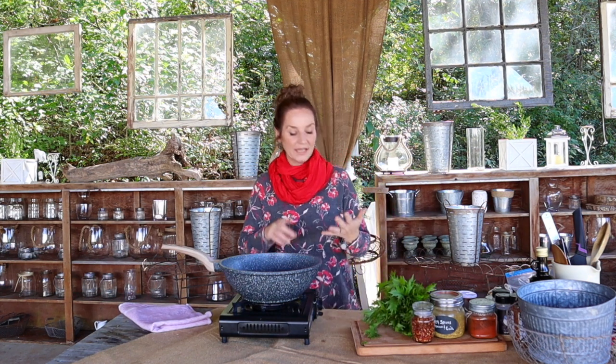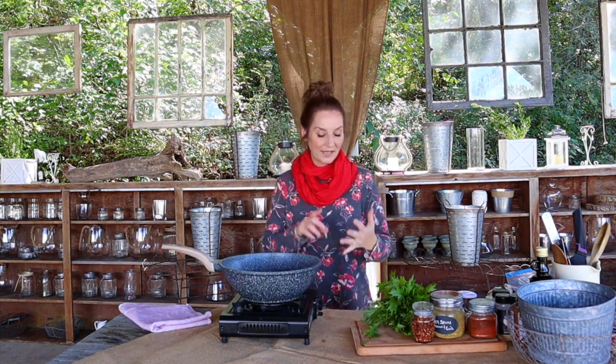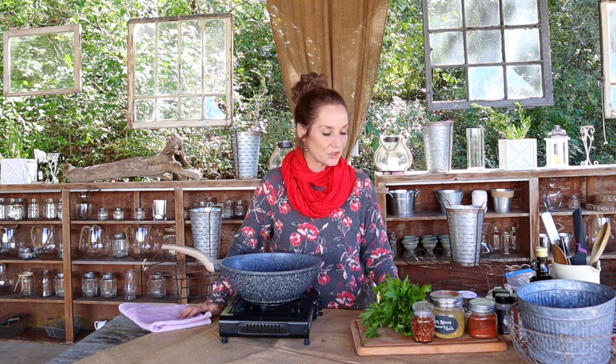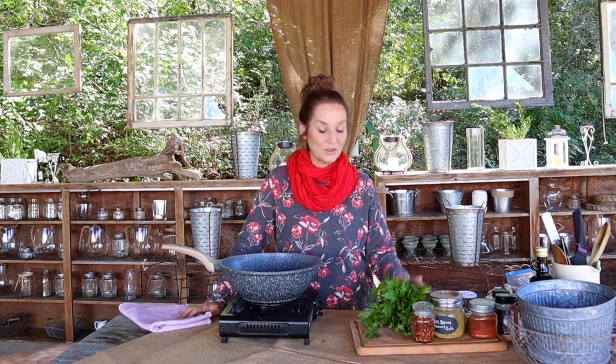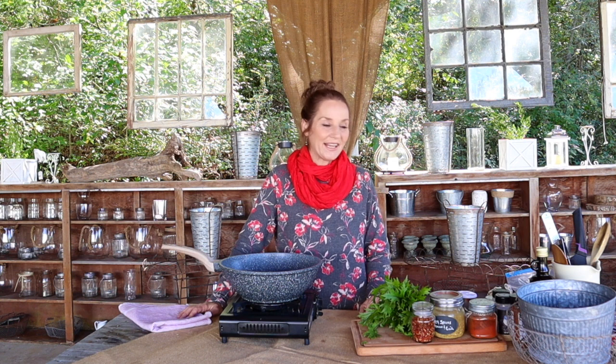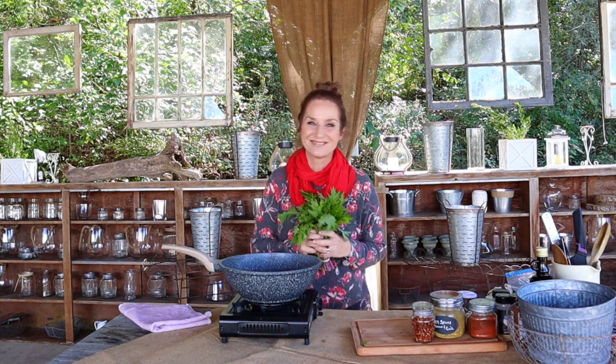Now you're going to find Mizuna in your farmers market and in your farm CSA box in the fall and in the spring. And right now it's at its mildest and its sweetest because it's been a little frosty out here these mornings, which makes these mustard greens so delicious. So today I want to introduce you to Mizuna, and I want to show you this wonderful, quick, creamy chicken fettuccine that uses Mizuna and a little prosciutto and a little lemon. It's so delicious. So you guys come on back and let me introduce you guys to the world of Mizuna.